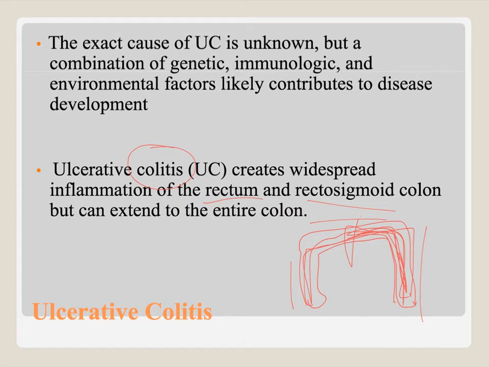Both are thought to be autoimmune, so that is a similar thing. Both are autoimmune, but they affect different areas of the colon. I have some good slides here that help show that the inflammation and the problems it causes within the lower GI tract are a little bit different. Diagnosis of ulcerative colitis will include labs that may show an increased white count from the inflammation. C-reactive protein and ESR are going to be elevated because they are consistent with an inflammatory disease.